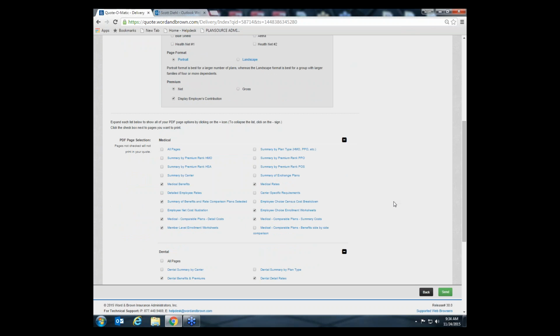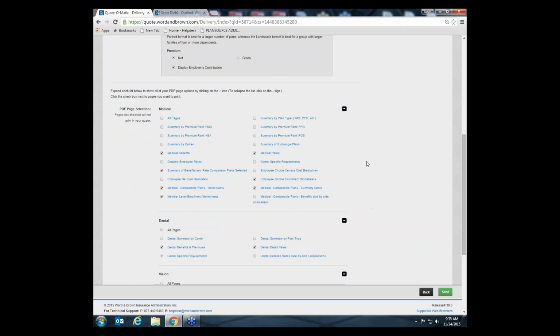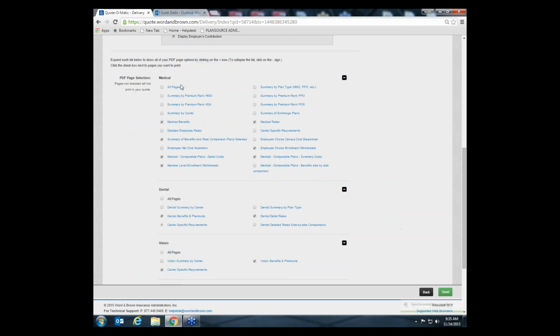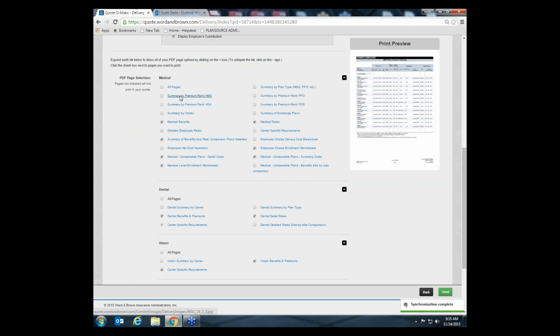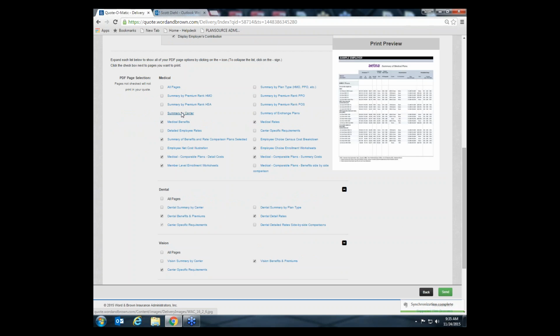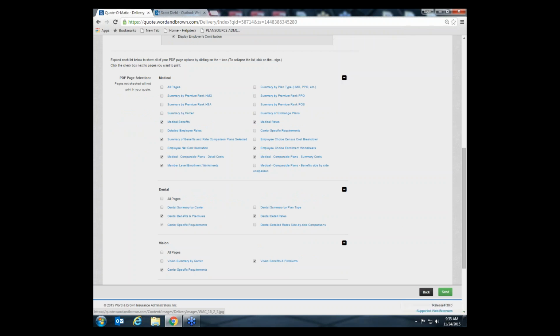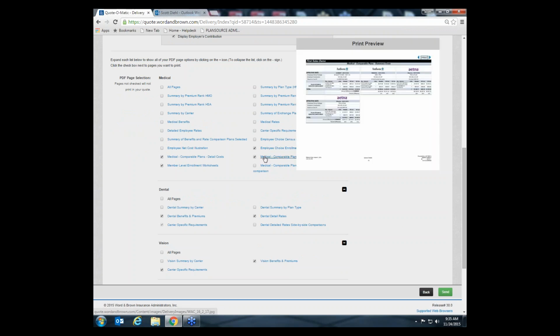Because you may not know that they're taking a specialty medication, but they do. And if they look at it and see that their specialty medication goes up to 50% for a particular plan, they'll know to avoid that one. The highlights tell the story. So in the PDF section, we again give you pages that you can see. And we allow you to make selections, so you can choose whether or not you want to include specific pages. So here's my employee choice enrollment worksheet.